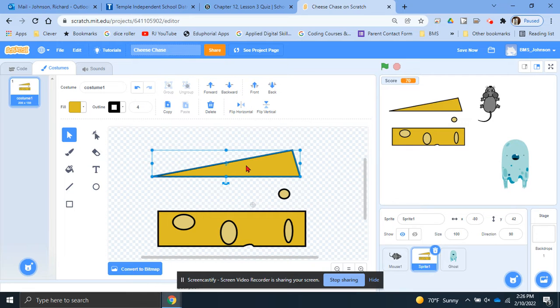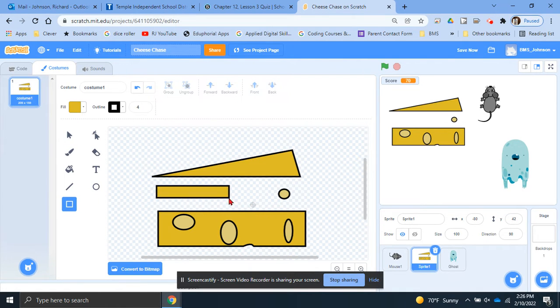First, I made a rectangle simply by coming over here and clicking on the box, and then I drew a rectangle. I went ahead and chose my color before I did that, and that way it's able to show up. From there, I used my line tool to draw a straight line, such as this, and then I drew an angle, and then another line to close it. By doing that, I'm able to go in and make the top part of the cheese.